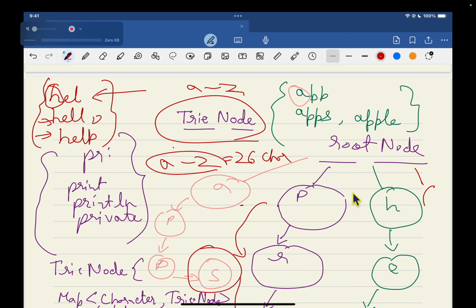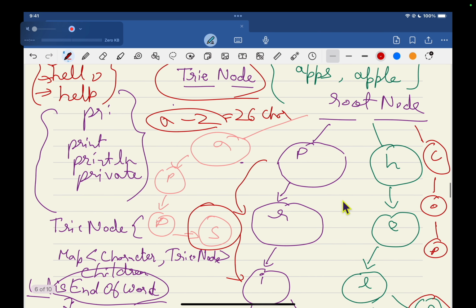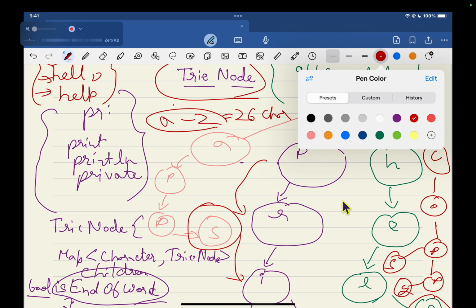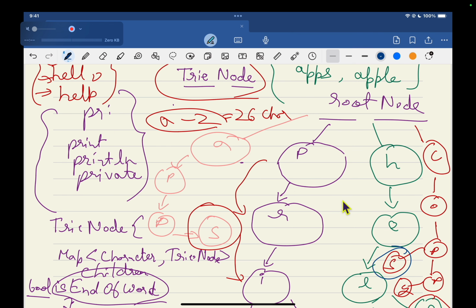So we will have one more here, C, O, P. So any word whose prefix starts with cop, that is going to be double P and Y. We can also have cops, right? So it can have cops. This is for the autocomplete in an IDE that I am telling you about.